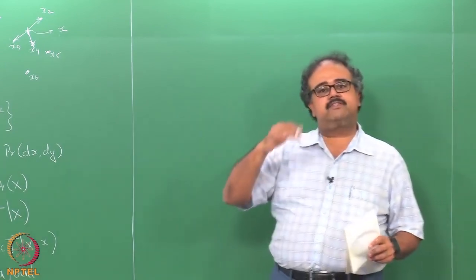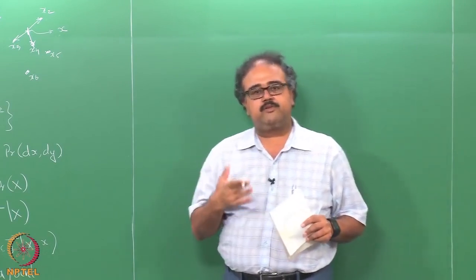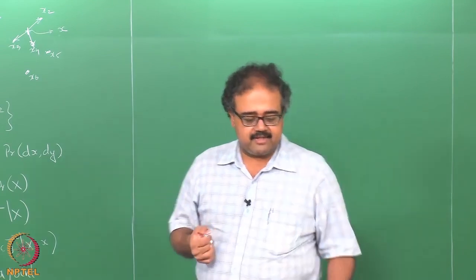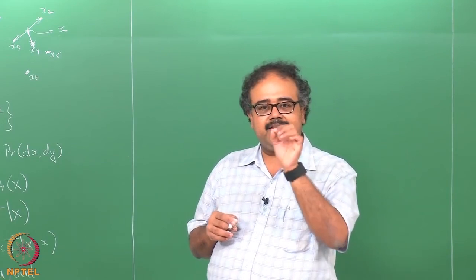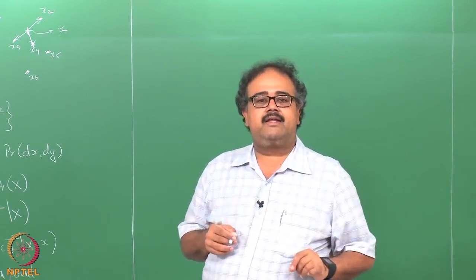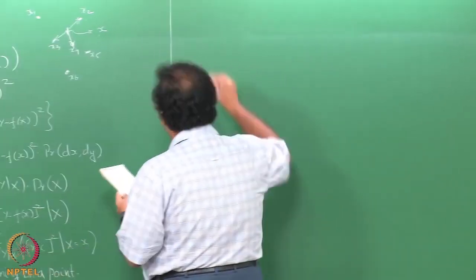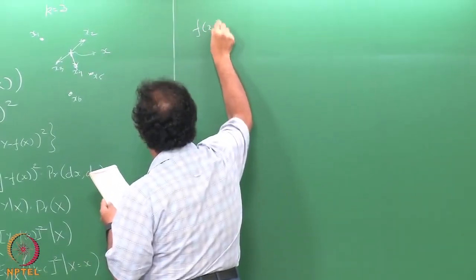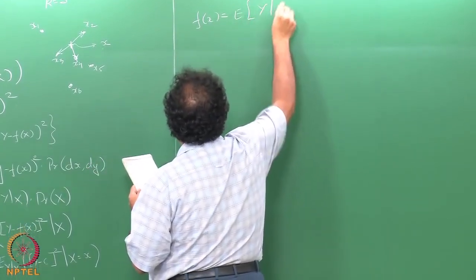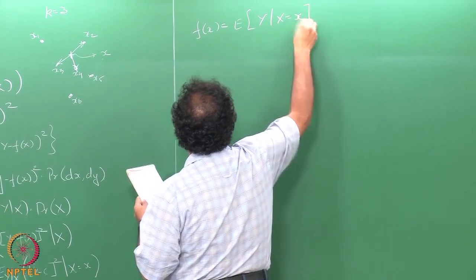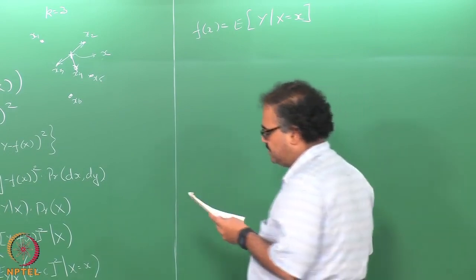It will be the average of these 3 y's, right. So, y1 plus y2 plus y3 divided by 3. So, that should be the prediction. So, why is that the case? Because if you are talking about squared error, the quantity that will minimize the squared error is essentially the average. So, I will end up writing that f of x equals the expected value of y given x equal to x. So, this is essentially what my prediction would be.